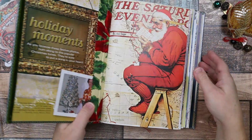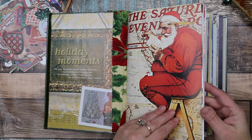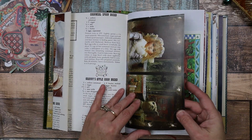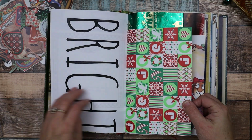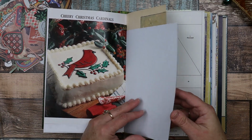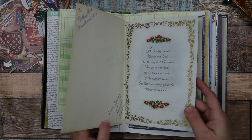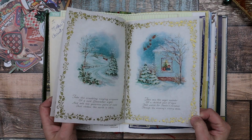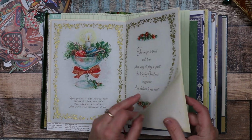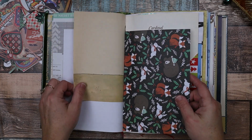All right, so let's take a look at how I have my book finished, and then I will start working in it and show my progress throughout my booklet. This is my flip through. These are all thrifted, vintage, found, recycled, unwanted items: gift wrap, book pages, papers. Nothing in here is digital, and really nothing in here is store-bought either. This is a vintage greeting card that I can't wait to decide what to do with. These pages are vellum and they're just beautiful. Look at that. I just can't wait to start creating in here. Love that.